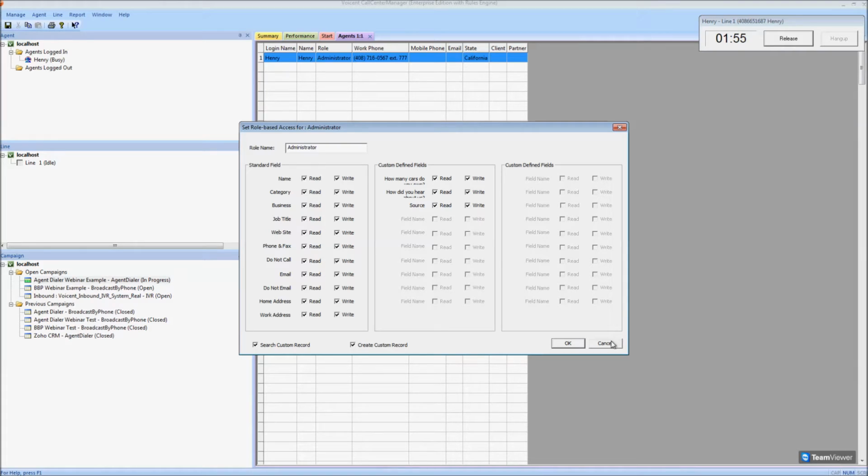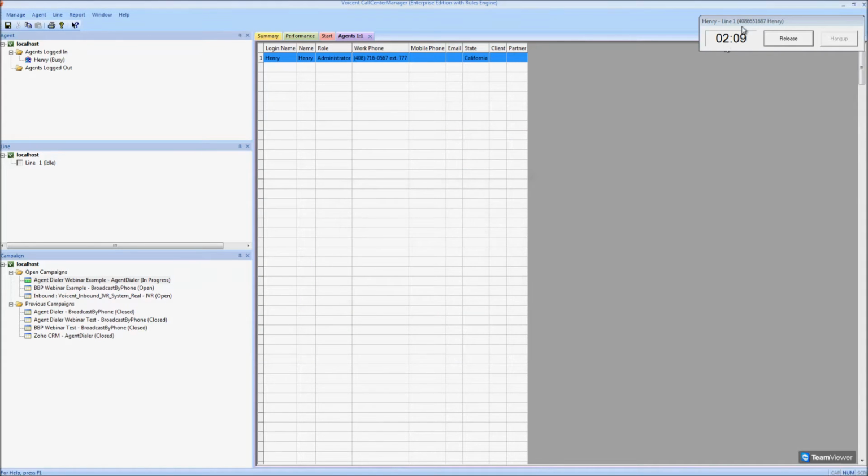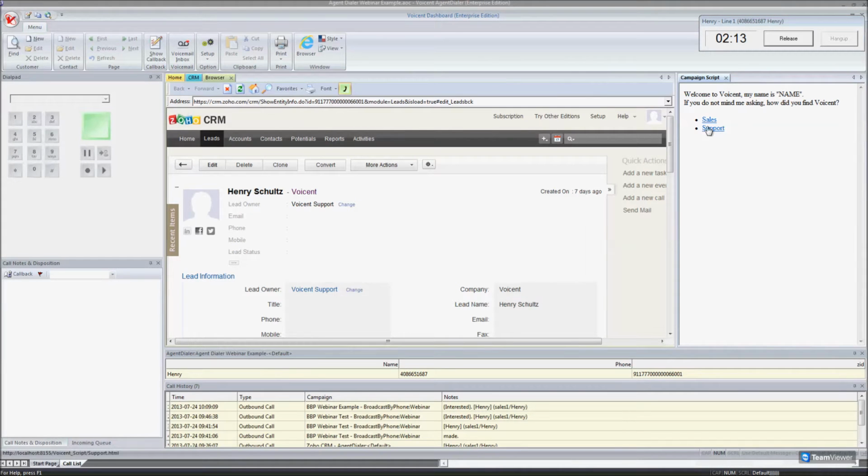Hide everything from a user, or you can show everything to a user. You can show everything and restrict them from editing it, or you can show them everything and give them full control to update it, delete it, add new records, and everything like that. An administrator, so I'll have full access.